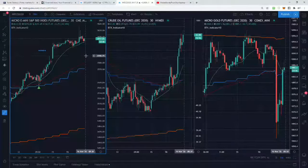The patient trader typically is the more successful trader over the long term. The more we can be patient, the more we can stick to our plan, the more we can let the market come to us, the better off we're going to be. We're going to take fewer trades doing that, but those fewer trades have the potential to result in a much better outcome than when we try to rush things and just have to get in around some news event or some emotional trading opportunity. So don't get caught in the emotion. Let's just stick to the plan.